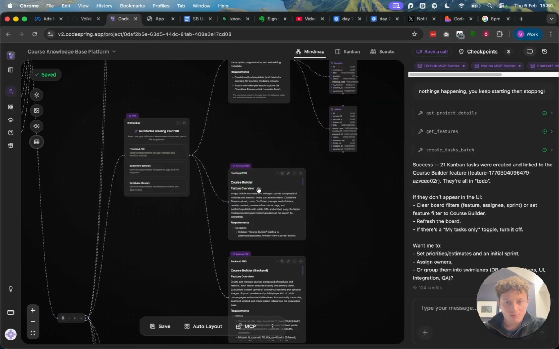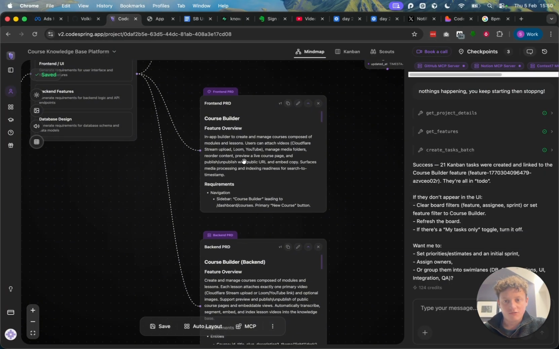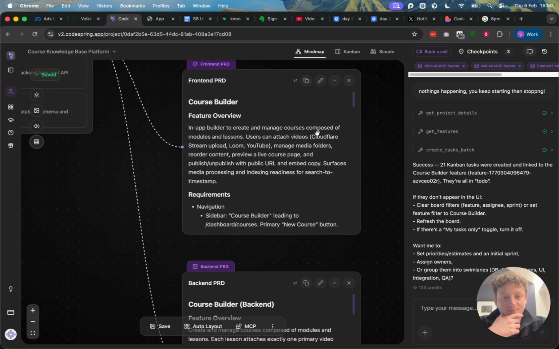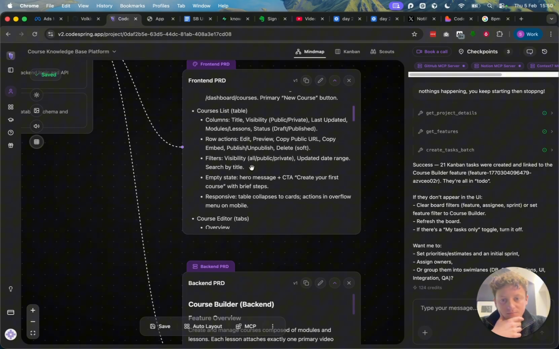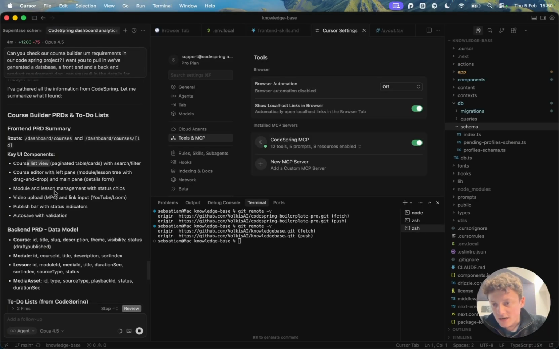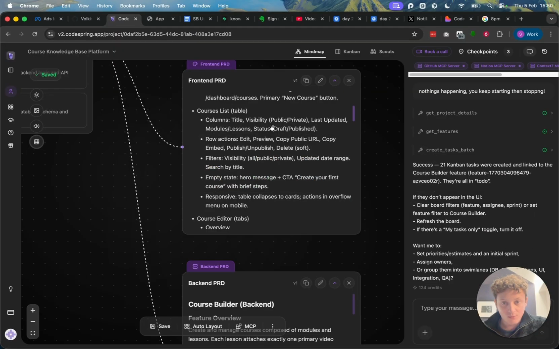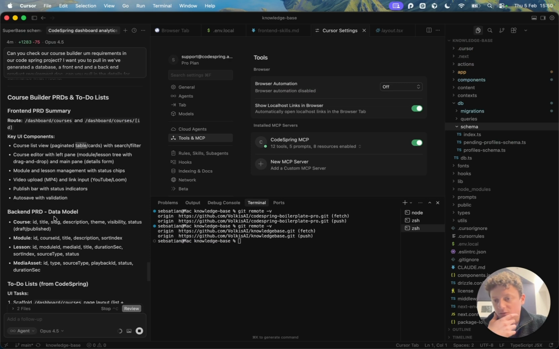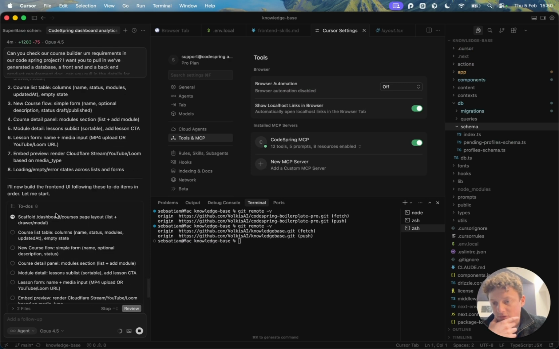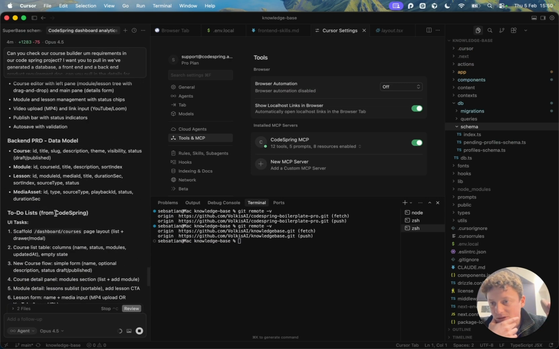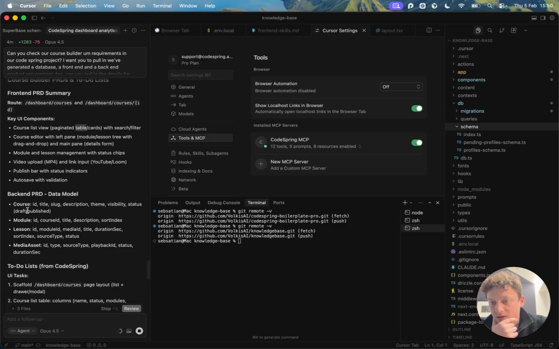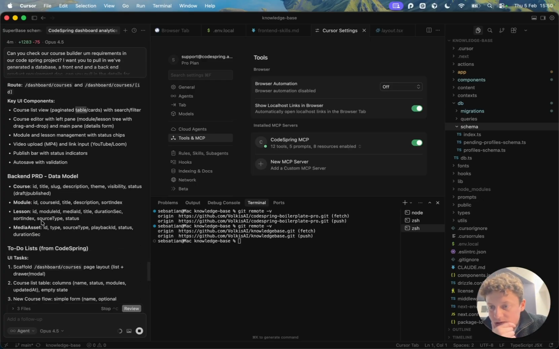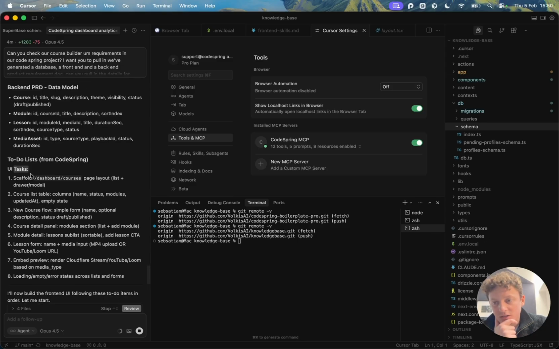We can always come back to our plan and we can have a look at our front-end requirement doc. So in-app builder to create managed courses. So we're going to have a navigation with a sidebar, columns. So course list area, so it seems to be pretty much correct. Course list area with tables and cards, which is basically what we've got here. Columns and course list table. So we've got the back end one. So this mouse, I can get confused on which direction to scroll. Front end, back end, so course ID.